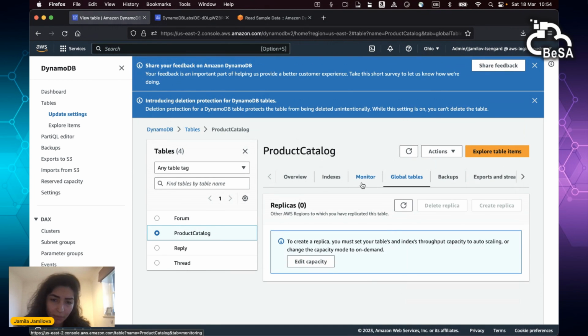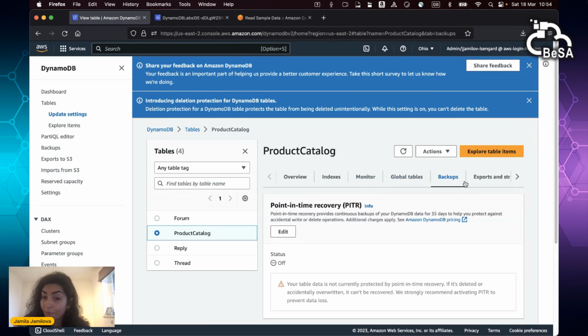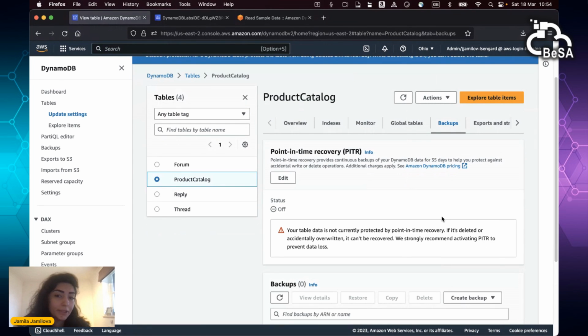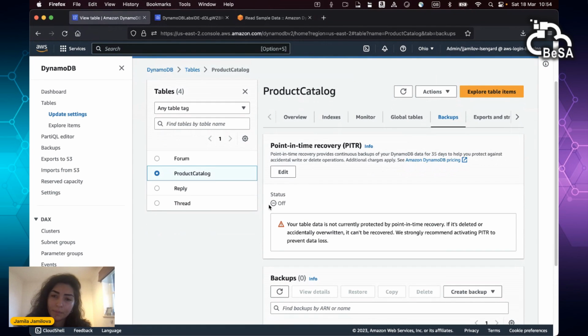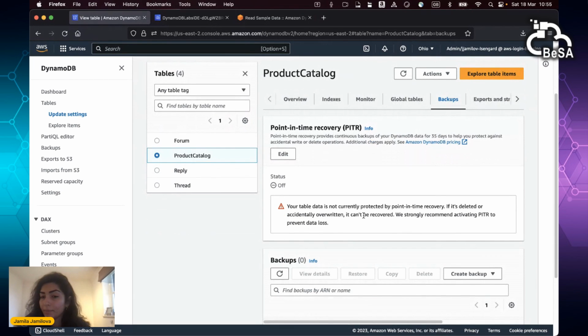We can also set up backup and point in time recovery. You can go ahead and turn it on, but currently my table and the data is not protected, which is absolutely fine. I don't want to incur additional cost.